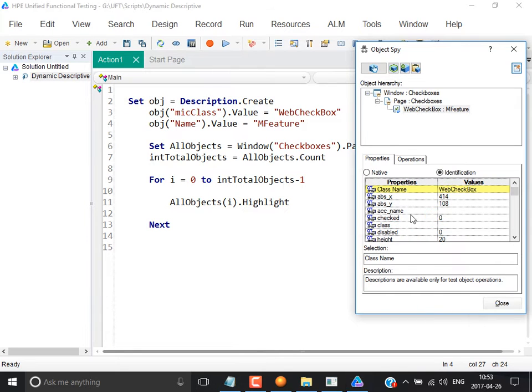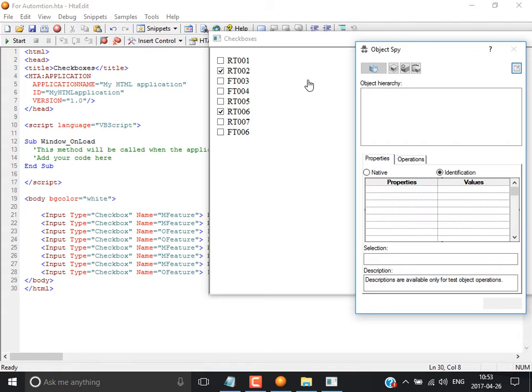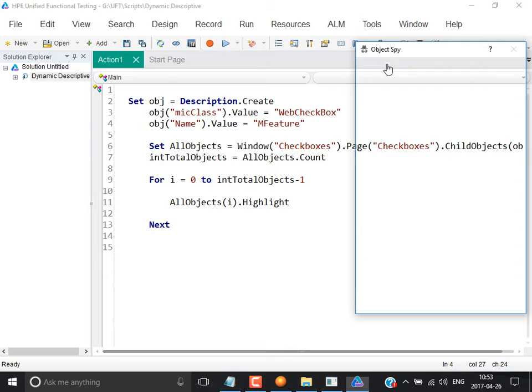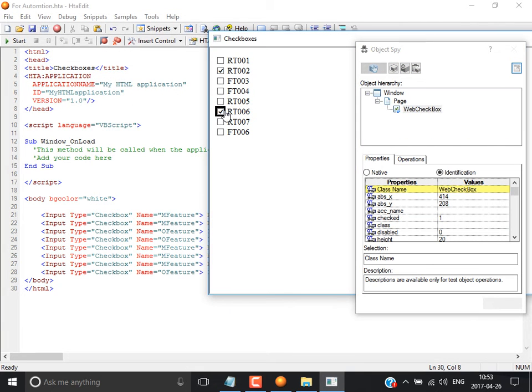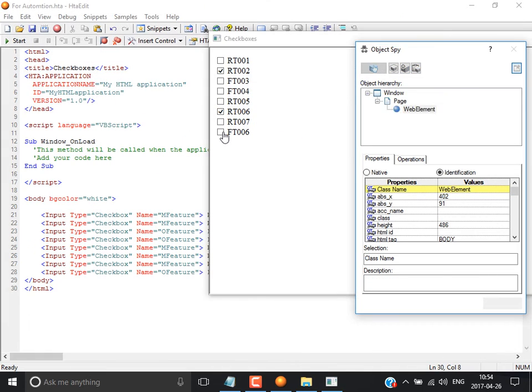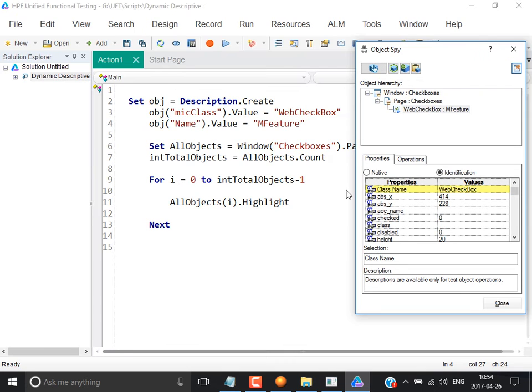0. I spied an unchecked one, right? No, this one, the checked property. Two different checked values. So checked, that means a selected checkbox, is having value as 1, checked property.